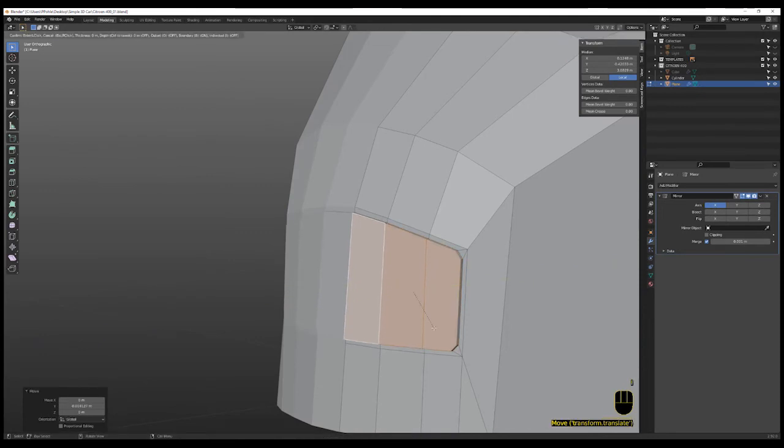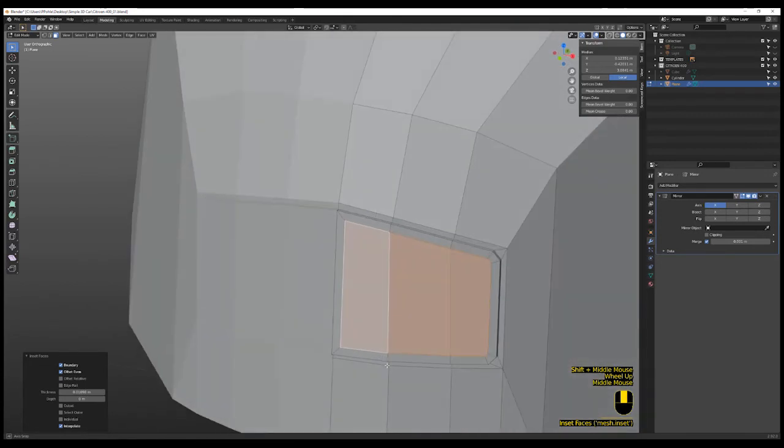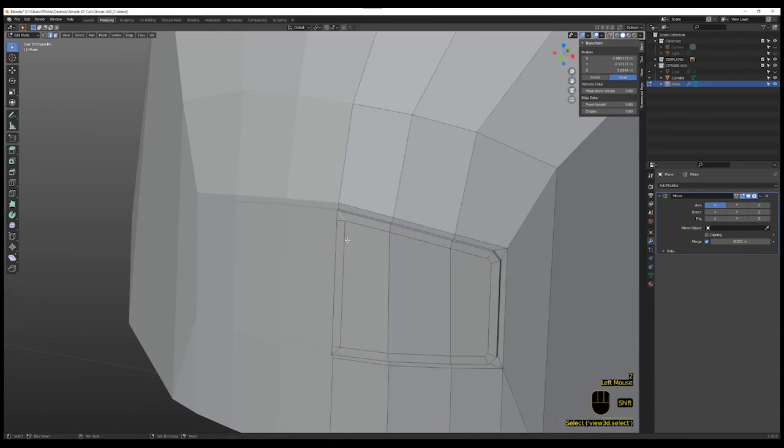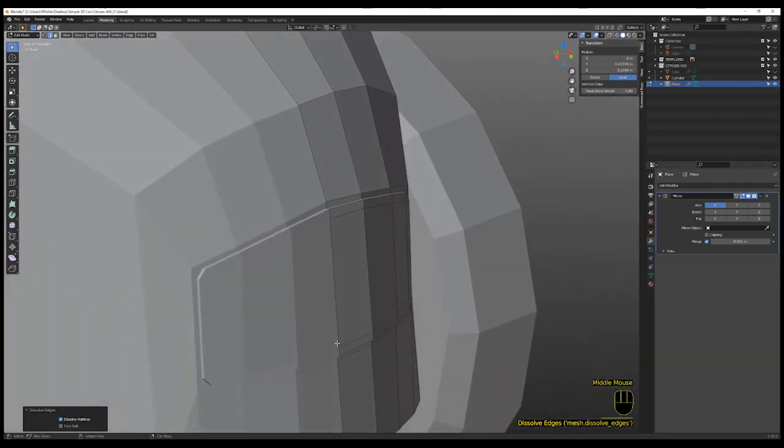Then we're going to do an inset, and here we're going to have the same thing again, where we actually have to connect these edges here. And then for the edge selection mode, dissolve these edges, and you probably see that we have an extra face here that we created.